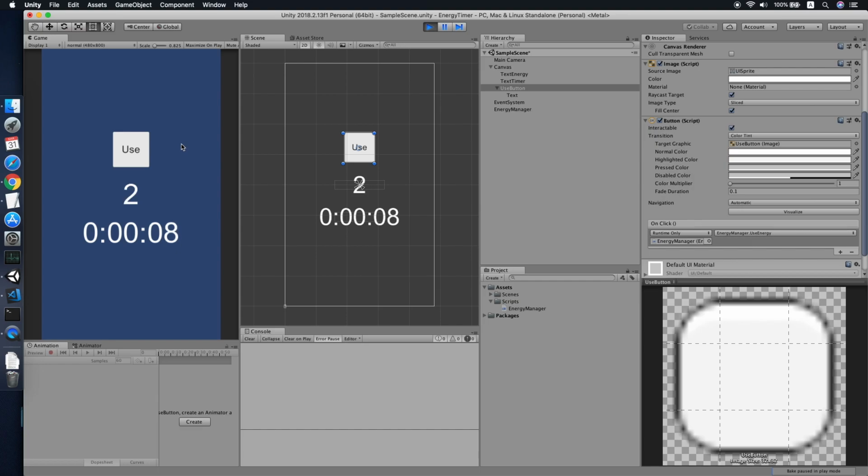So this is how I implement an energy timer or life timer in my Unity project. This might not be the perfect solution, because the player is able to adjust their device time to skip the waiting, since the data is always stored on the player's device. If you want to prevent this, the best approach will be to save the data on the server, so you can always verify the time on the server instead of the user's phone.